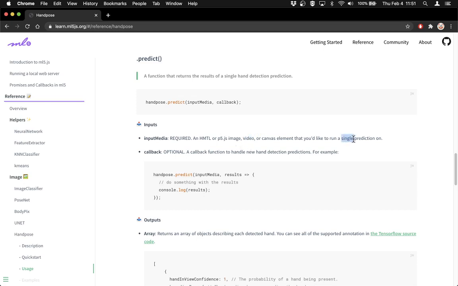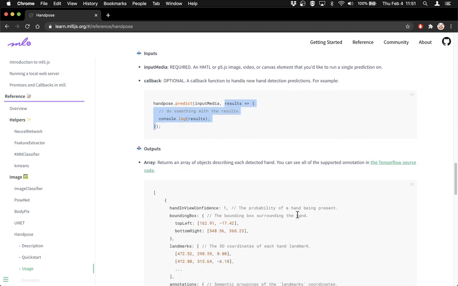And the key thing here is it's a single prediction, right? So this method predict gets run one time and does one prediction, and that's it, okay? And other than that, it runs in the same basic way that we saw in the other example with on. It calls the function, it gives it some results, and then you do something with the results inside the function. Not very helpful, pretty terse in terms of this little example. It's really just trying to show you some syntax, and we'll derive more meaning from the examples.